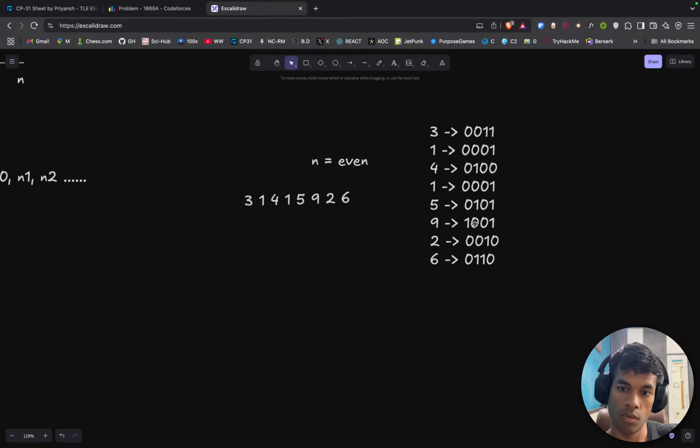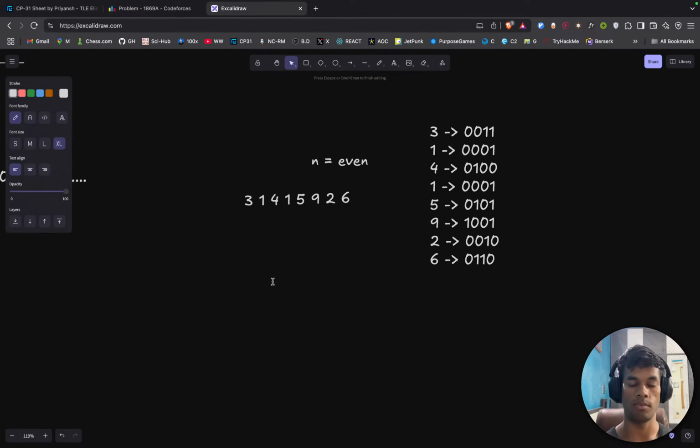Now I have 1 0 1 1, right? So now I have 1 0 0 1, and at the end I have 1 1 1 1, and that will populate the whole thing. In the end I will have 1 1 1 1.